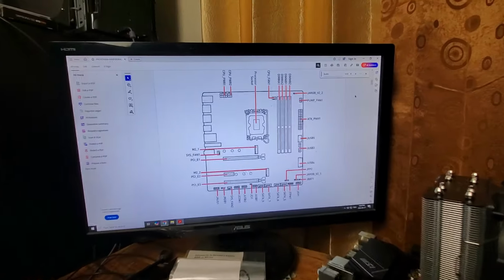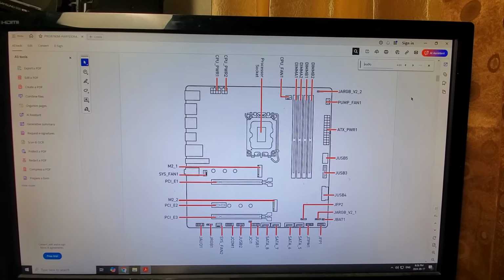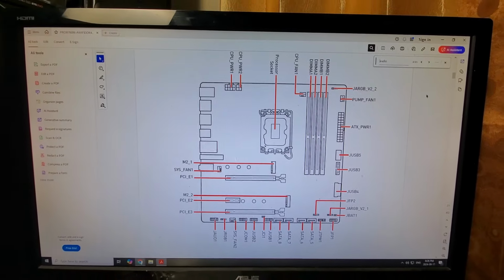All right, guys, I'm about to test the motherboard. I've got my instructions over there. I've got everything plugged in. Let me just flip the camera around.